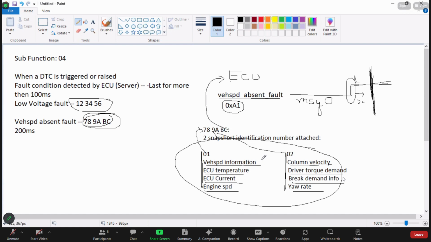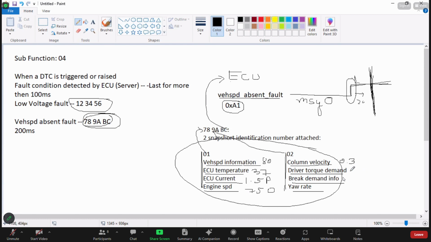If the vehicle speed is, let's say, 80 kilometer, ECU temperature was 37 degrees C. ECU current was 1.5 ampere, let's say. Engine speed was 750 RPM. Column velocity was, let's say, 0.3 radian per second square.